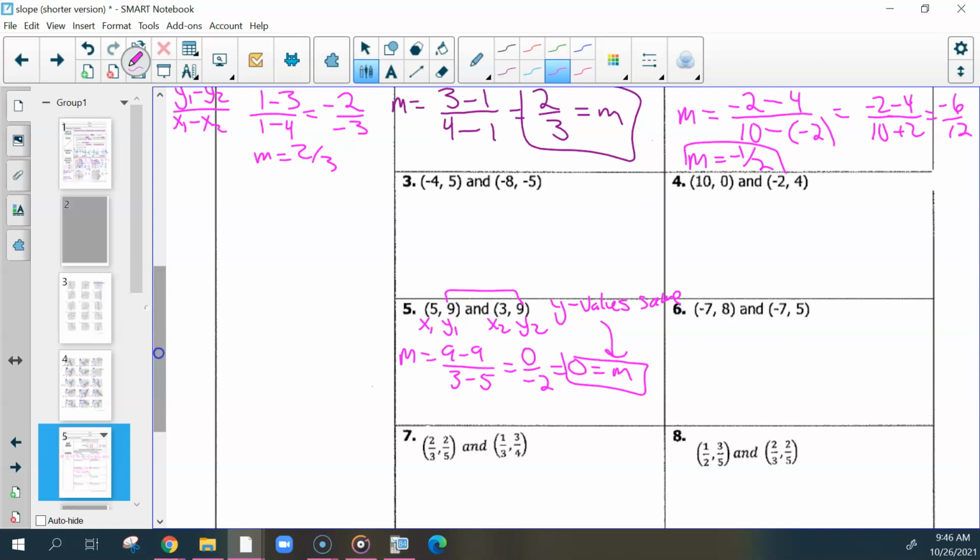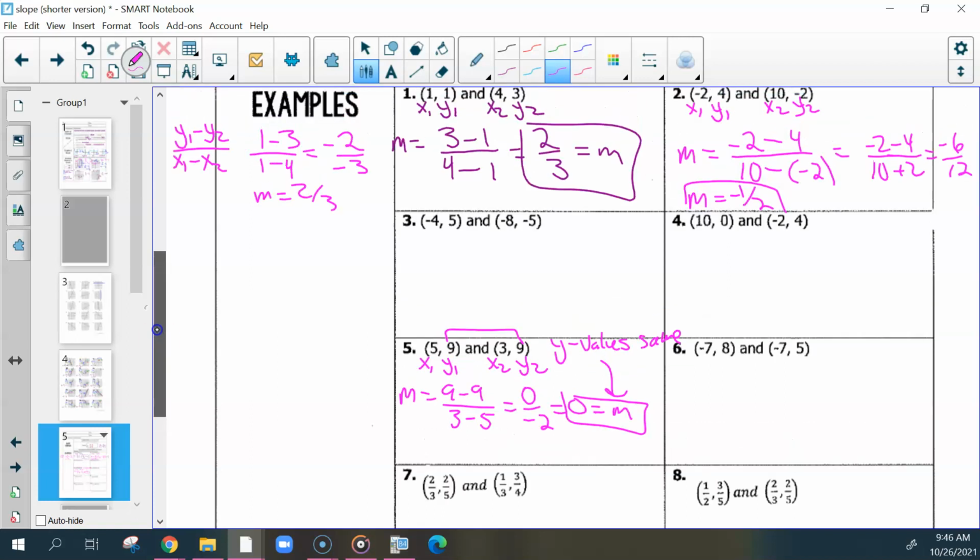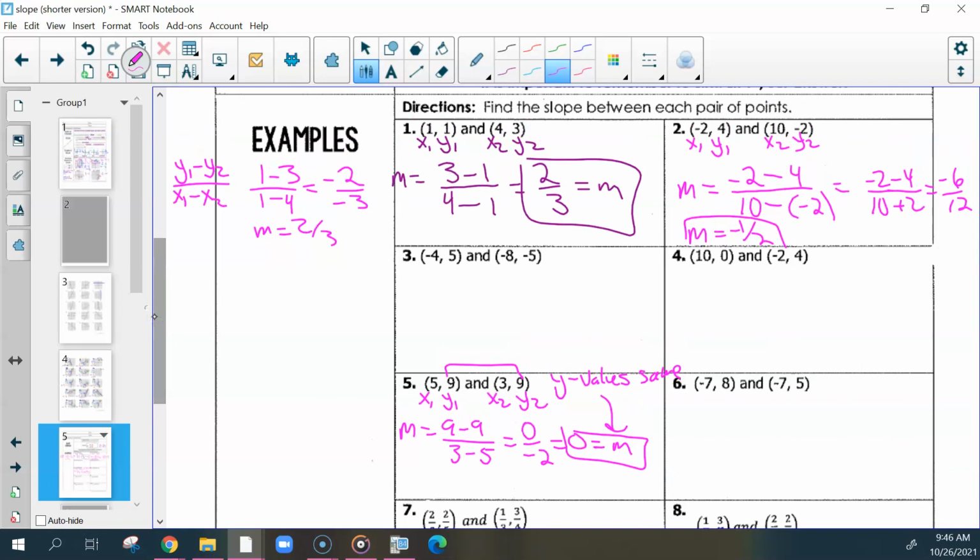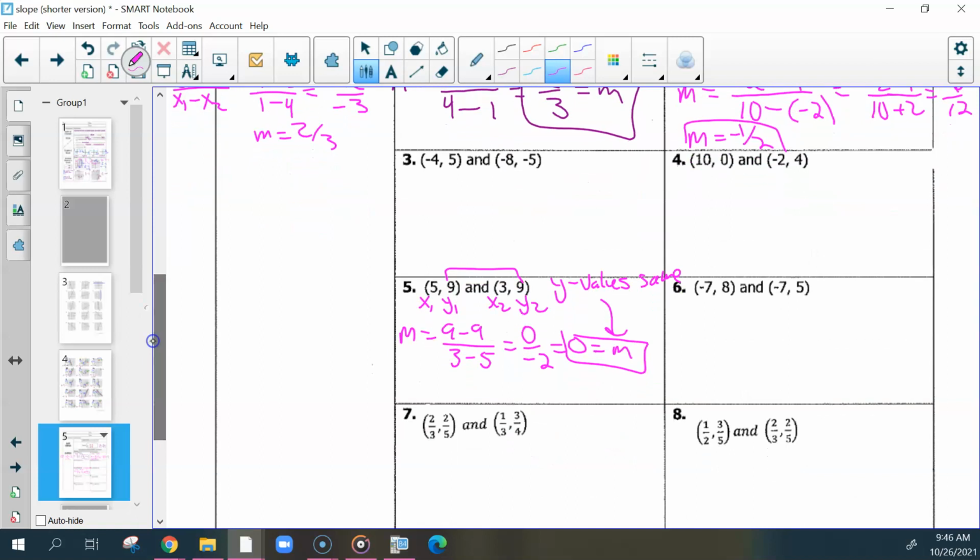Question? Yeah. For number 2, right? What do you mean by negative 4? It wasn't negative 4. We're always subtracting, and we subtracted a 4. So we don't add. Even though the numbers are positive, we don't add. The only time we add is if we have a negative and a minus. I know that's confusing.